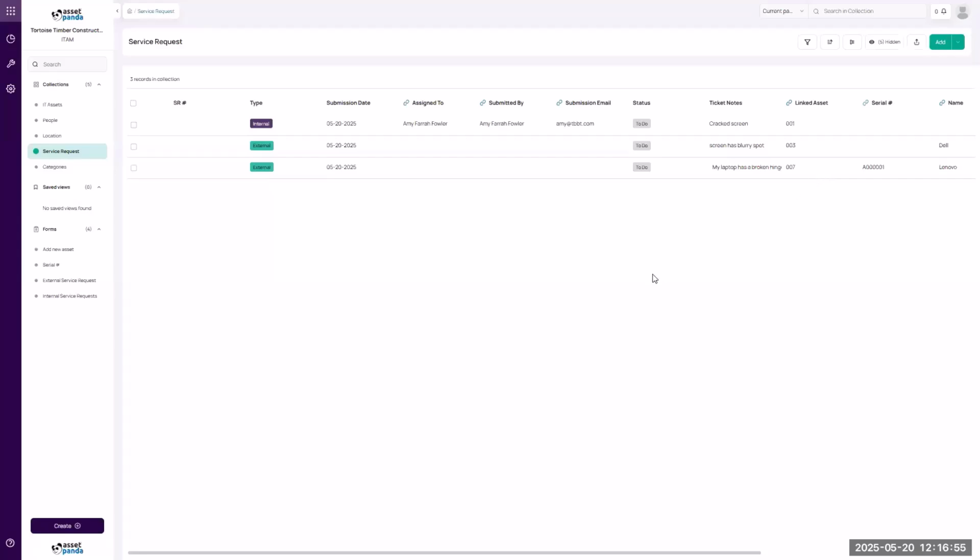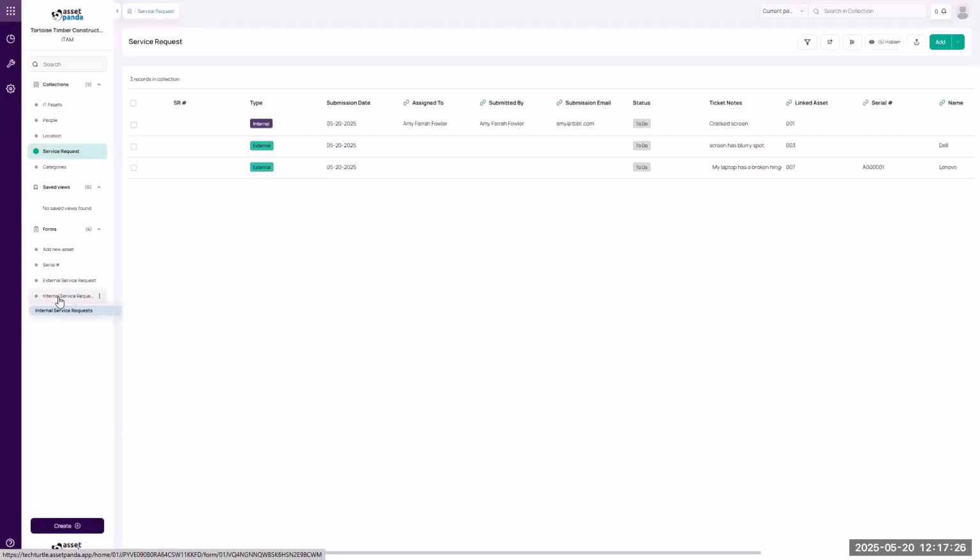Now, what I've done is create two different service request forms to populate these collections. One of them is the external service request form, and the other one I labeled as internal. Now, I'm going to tell you that I'm going to refer to these as internal and external throughout this entire webinar here today. However, you don't have to use these as internal and external. Quite frankly, you could use both of these for either use case. It really just depends on how you want to set them up.